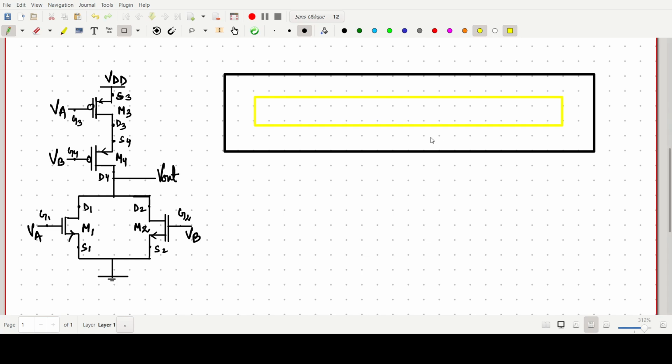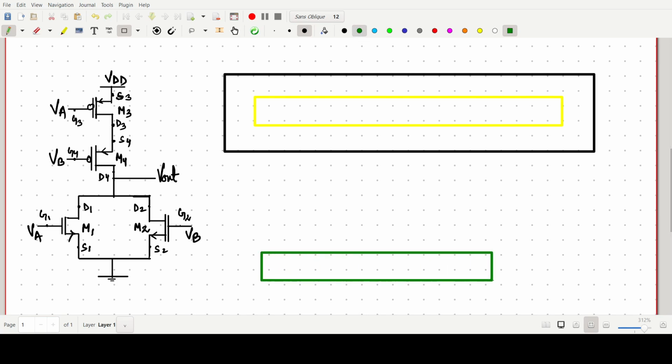Then I am making one more rectangle for the PMOS. Sorry, PMOS is done. Now for the NMOS, one green line, one green line we have already made.